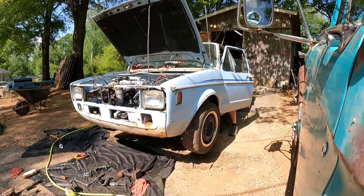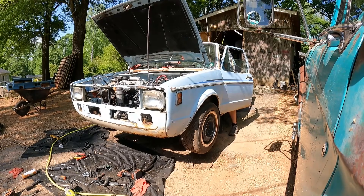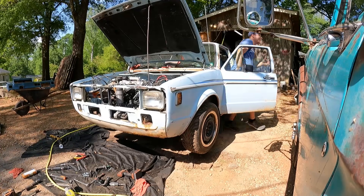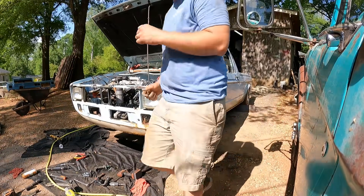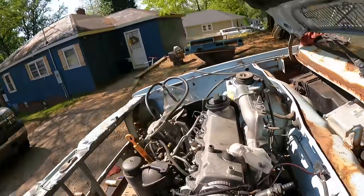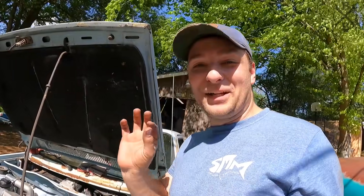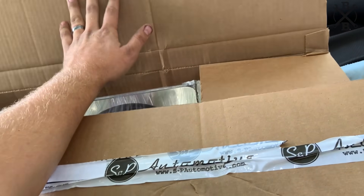Power on — oh, ignition! Yes! Did you hear that turbo? My neighbor's over there so I won't act like a little kid, but holy crap. I don't know if it's because I put that little tip of exhaust on there just for the time being — I still need to build a full exhaust — but just that little bit of exhaust on there made all the turbo sounds in the world. Oh my goodness, that's awesome. One day before the three-month mark after ordering this, and there she is.